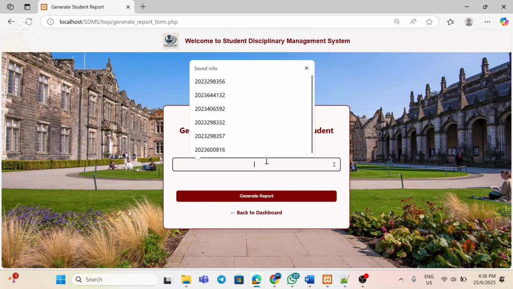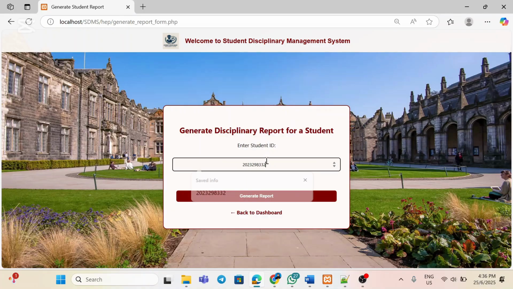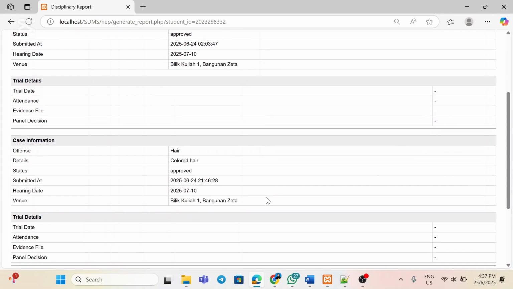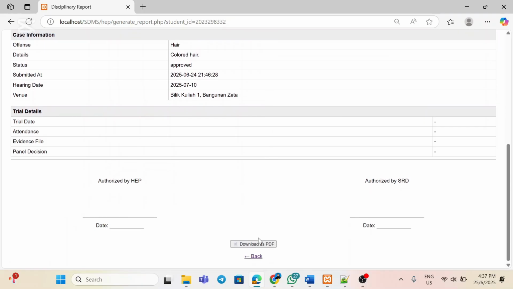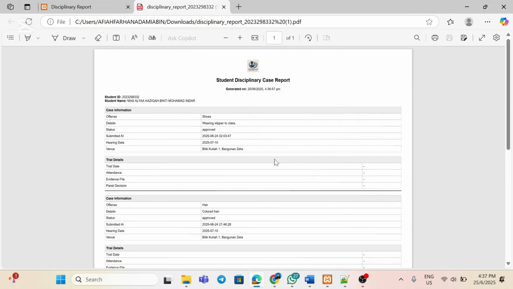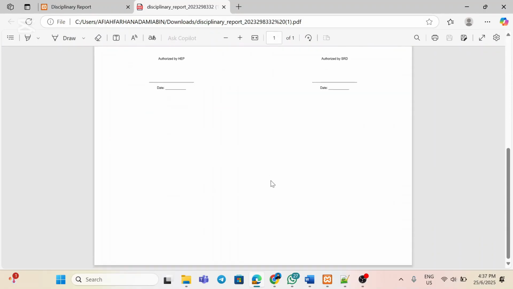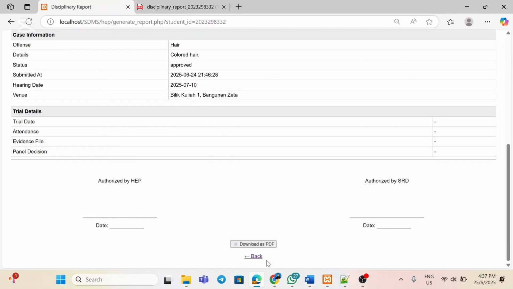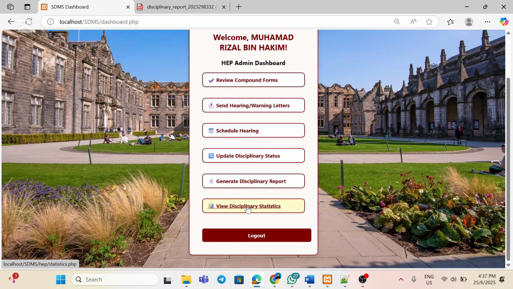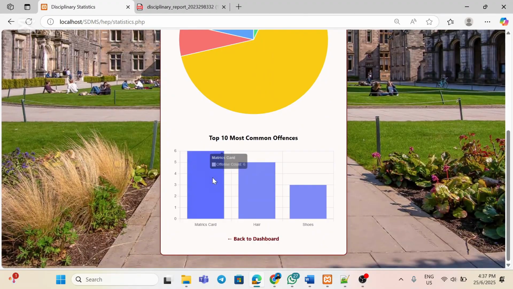The report can be generated based on the student ID. And this is the statistics of the disciplinary overview.